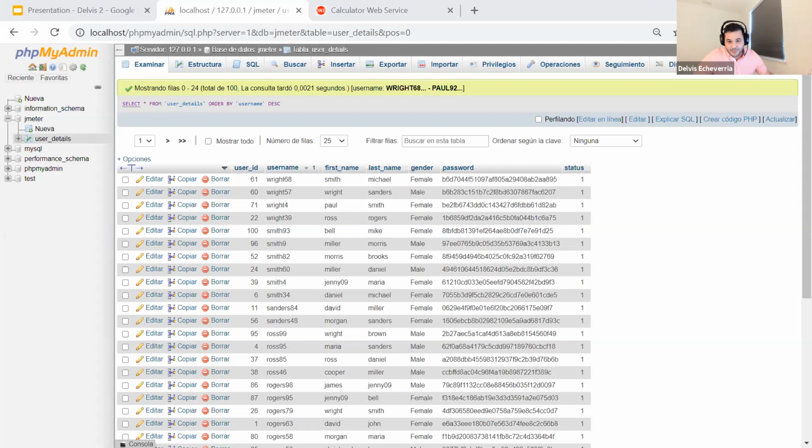Is there a way to throttle the connection with JMeter to simulate different network speeds? I don't know exactly, because I didn't do that before, but I think we can use another tool or another proxy that simulates different network speeds. I don't know exactly, but you can look for a proxy that simulates different network connections and network speeds.